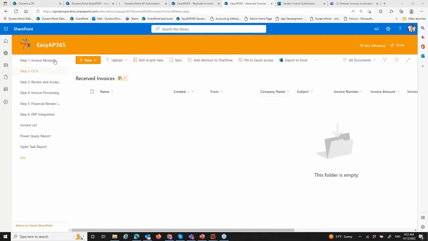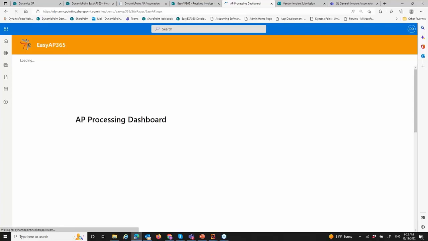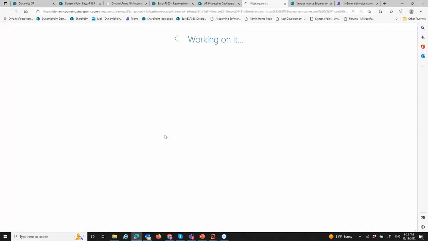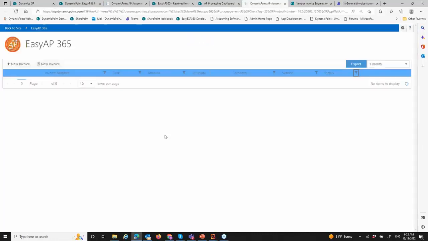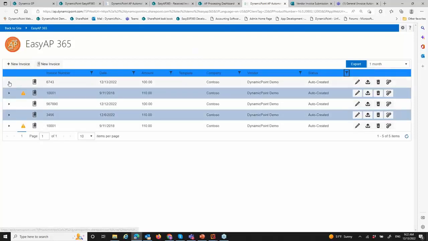In an effort of keeping it moving here, as I mentioned, these invoices are all mysteriously disappearing, right? And for us, they're now being pulled into our application. What our application, Easy AP 365, does is it takes these invoices and handles the financial elements of it.